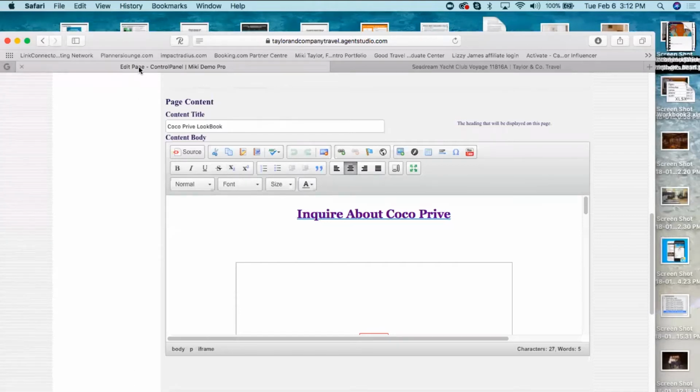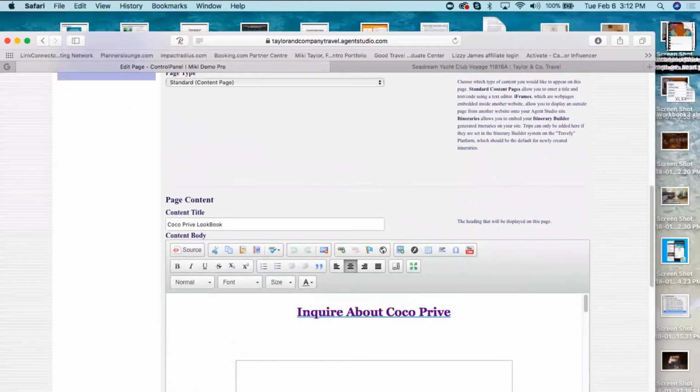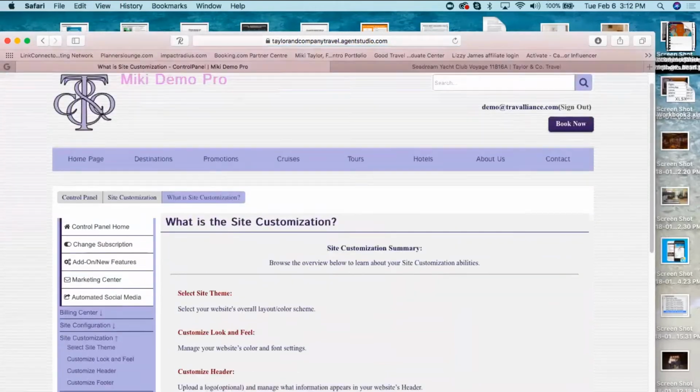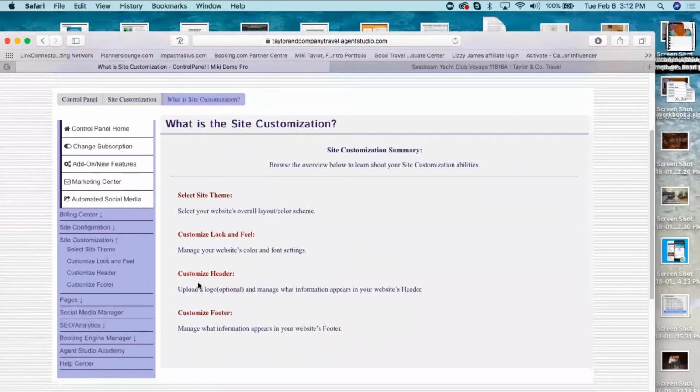In your control panel, under site customization, and this one doesn't show me all the options because it has to be the Elite plan. There, it'll say customize homepage, and you play around with the size of the image.